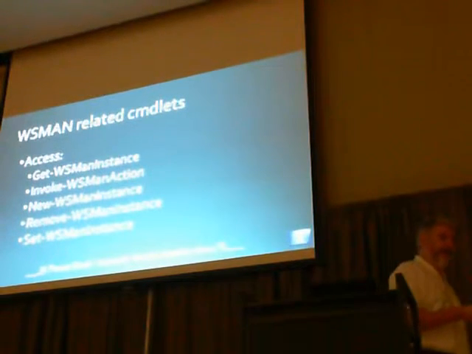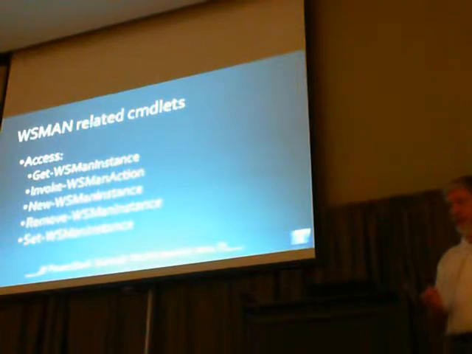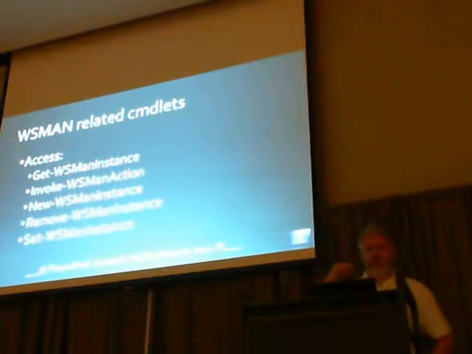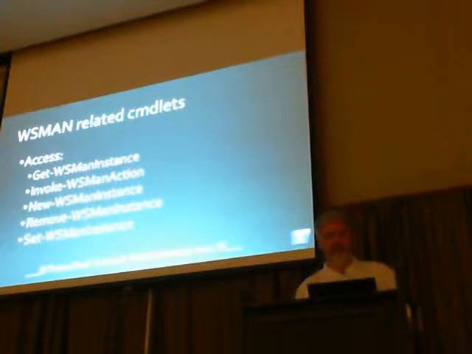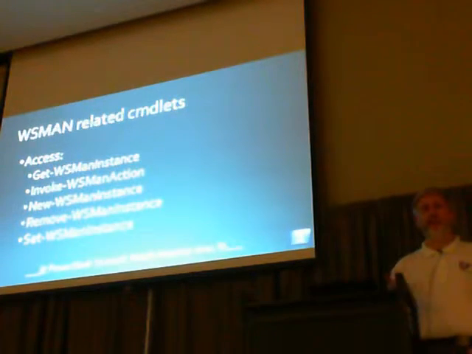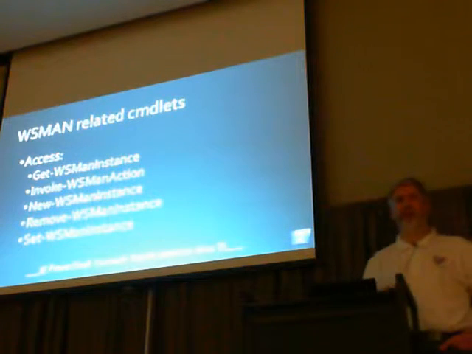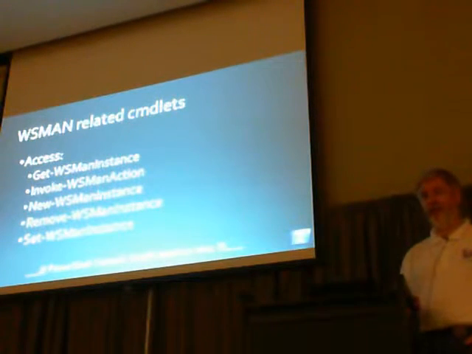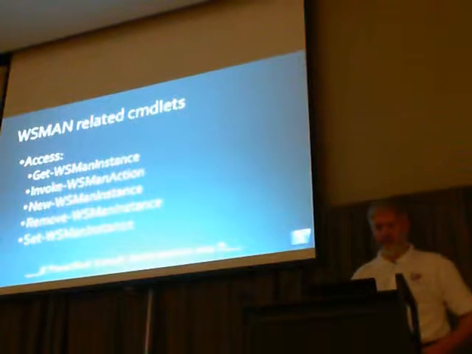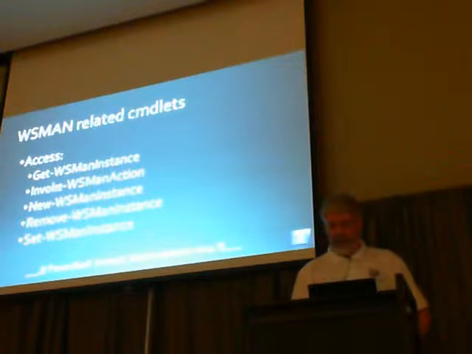And then we've got what I call the access commandlets, mainly because when I was writing this it was late at night and I couldn't think of a longer word. So, Get-WSManInstance, Invoke-WSManAction, New-WSManInstance, Remove and Reset. Do they seem analogous to anything? A bit like the CIM commandlets, a bit like the WMI commandlets, similar sorts of ideas. You can probably work out what they're doing just from the names. And we'll have a good look at those in the demo.